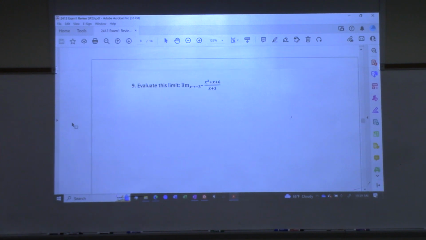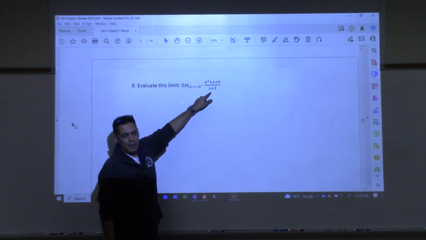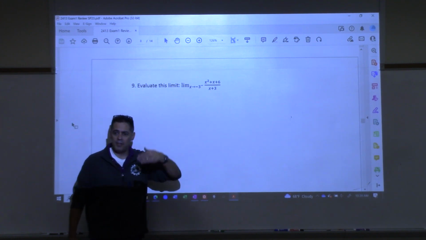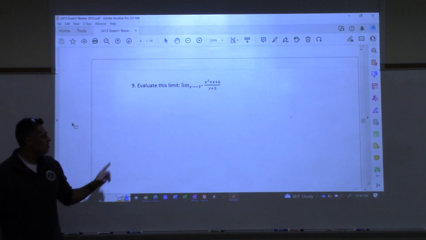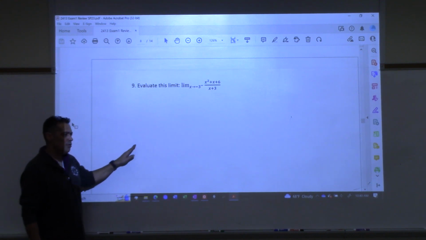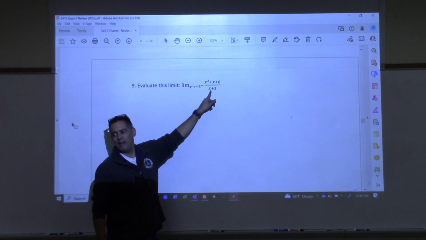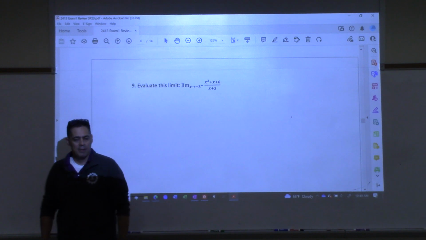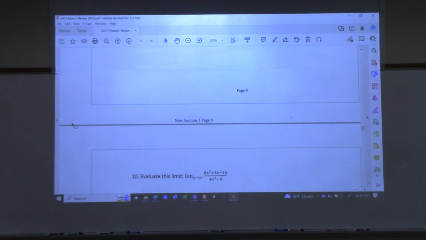Okay, here's a limit where you get a number over 0. And so whenever you get a number over 0, that means it's either going to be infinity, negative infinity, or does not exist. So you draw a number line and you approach and you say, oh, what if I come in from the left and plug a number like 2.99 into this? What happens? Right? We've seen all this, right? We've seen all of it.